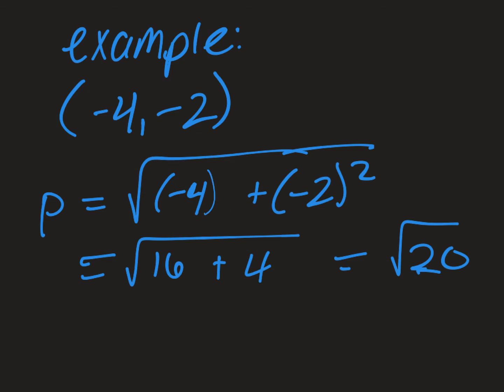Because remember, when you square a negative number, it becomes positive. So when you put it in the calculator, you need to put it in the parentheses if you want to get the positive number. If you just put in -4 squared, it's going to give you -16, because it's following order of operations. It's doing the exponent first and then multiplying by the negative. That's how the calculator reads it. So you just leave this as the square root of 20, you don't have to do anything else to it? No. I mean, I should make you simplify it, but I don't feel like it. I figure we'll take it easy.